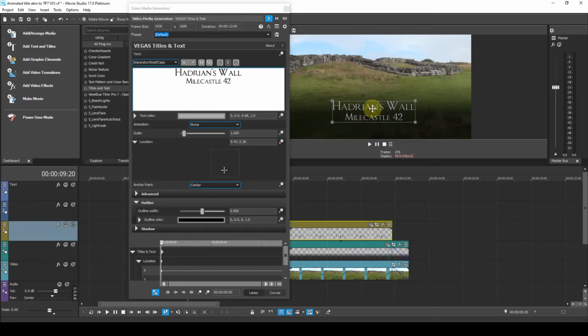Once you have it approximately where you need it, you can make fine adjustments with the Y coordinate, which is the right hand one. Once you've made that fine adjustment, make a note of the Y coordinate. Now again, hover over the box. I'll just move that out of the way a little bit more.